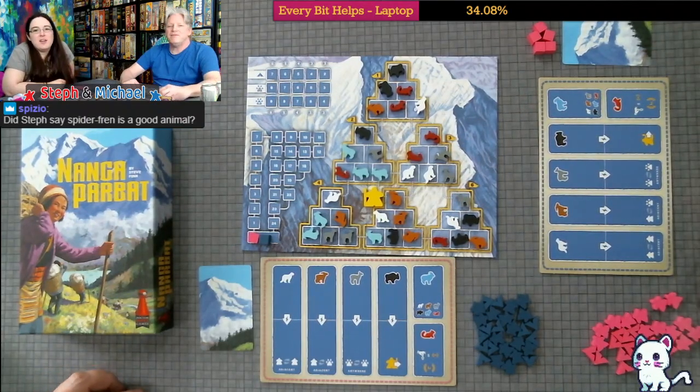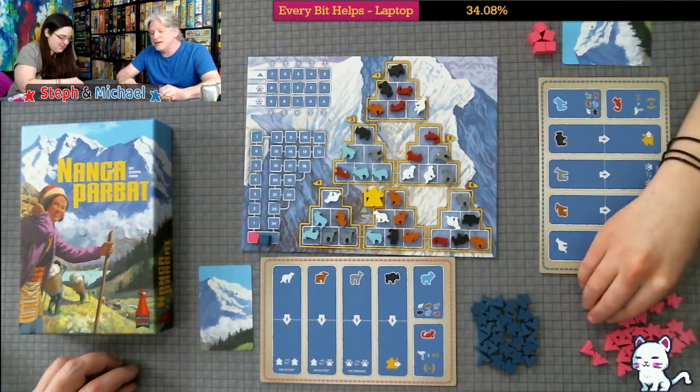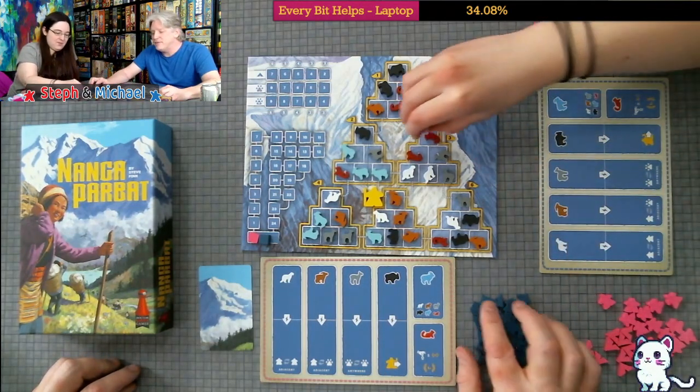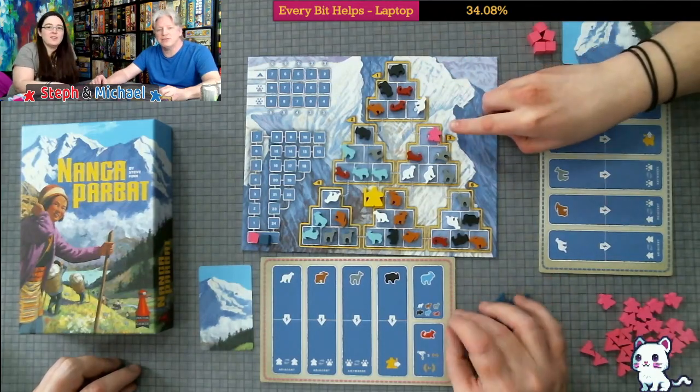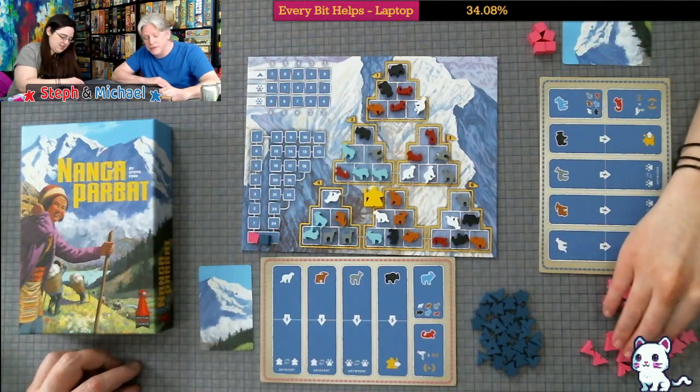Well, soon. If you don't see anything, it's a good chance that it's gray, because when we claim them, we are going to be placing our meeples down. And if we get sets of meeples down, we will be placing tents down.